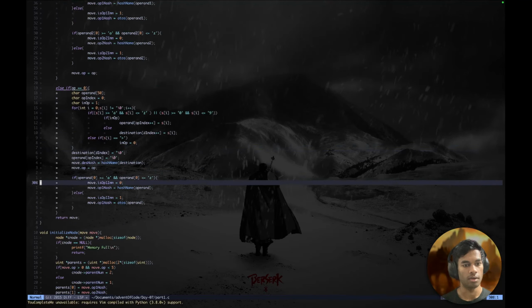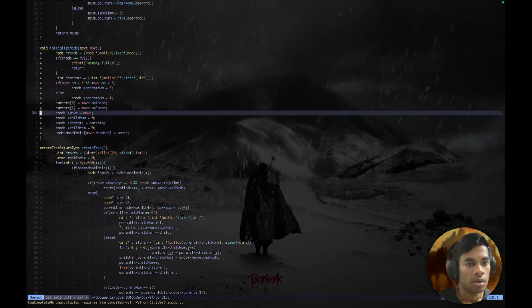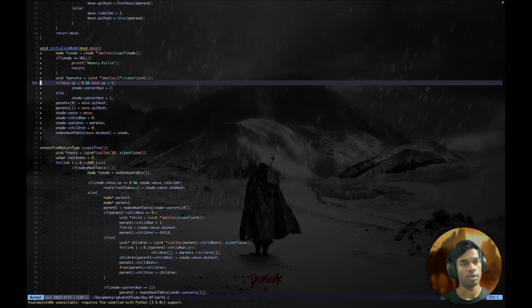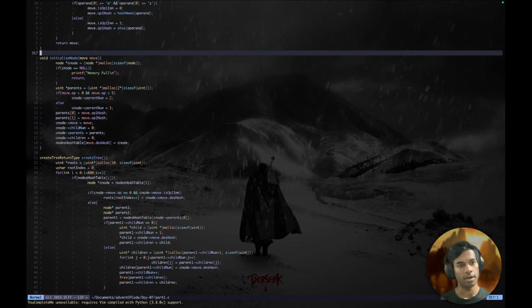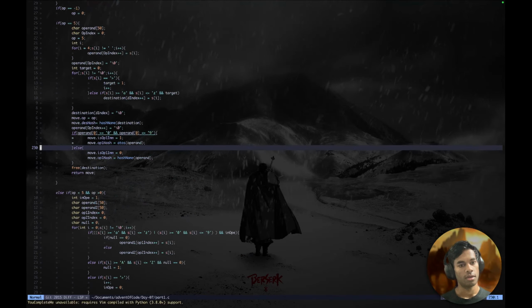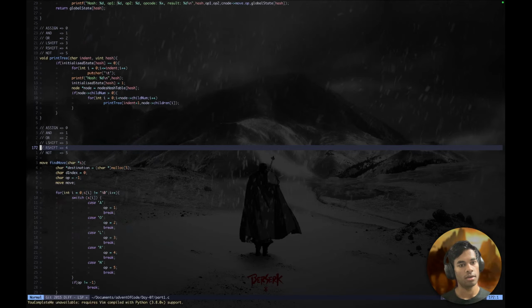Why? Which part is being messed up? Parent equals parents. Yep, that points to parents, and that is correct. Why am I getting a segmentation fault?